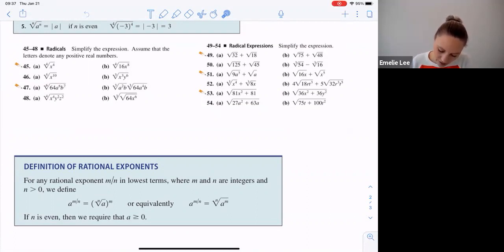I'm going to leave you these, but just remember the exponent laws only distribute over multiplication and division. So when you have something like this, 4 times the root of 18 r t to the 3, plus 5 times the square root of 32 r to the 3 t to the 5, you can only bring that square root onto each of the terms. You're not able to combine them. Same thing here. You can't split that root over the two terms because it's going to be different. So just play around with those. Try these problems. And just remember, you can only split up exponents if you're multiplying or dividing. Okay, so addition, subtraction, no go.